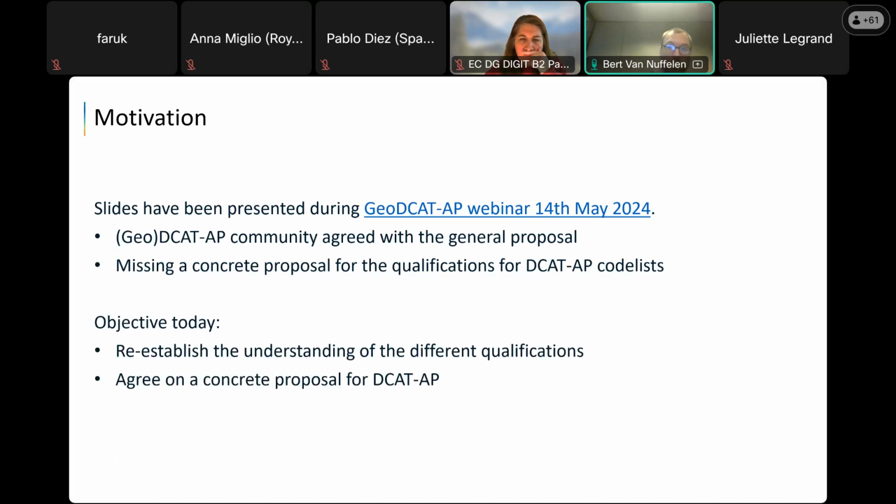We needed to bring it together here as well. And this is important: at the end of these same slides, we will come with a concrete proposal for the code list qualifications in DCAT-AP, so that for the whole community, with DCAT-AP as master, every sub-profile can align itself on these qualifications. So that's the reason why we take those slides. For those who were present at that webinar, it might be a reminder. For those who are new, they can start with the same background.